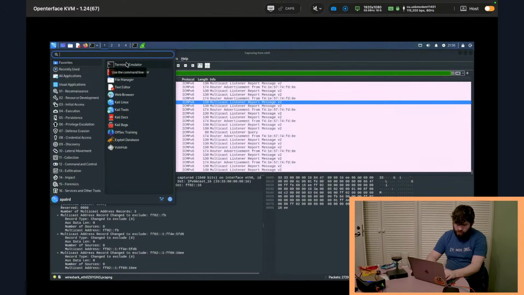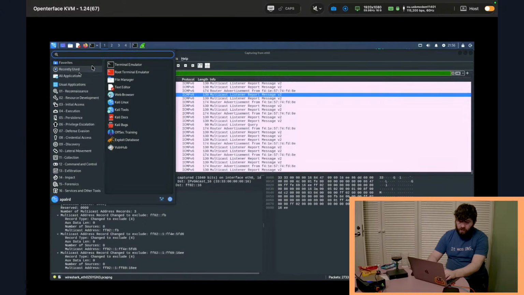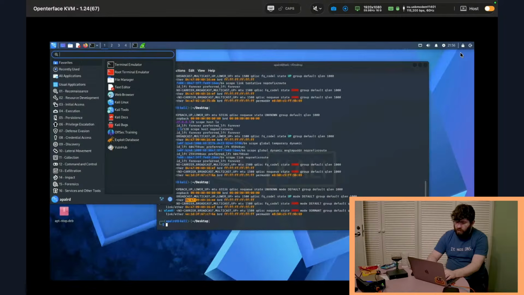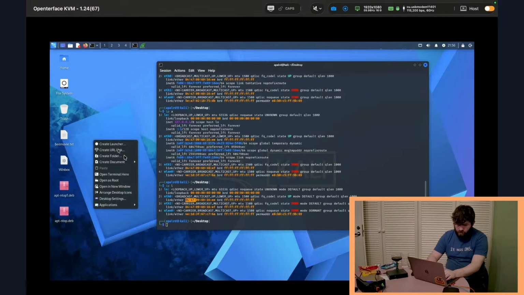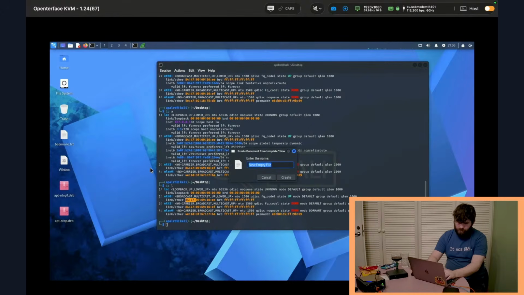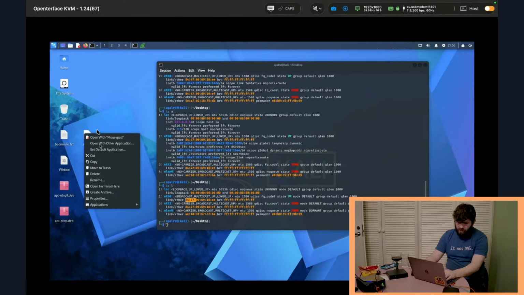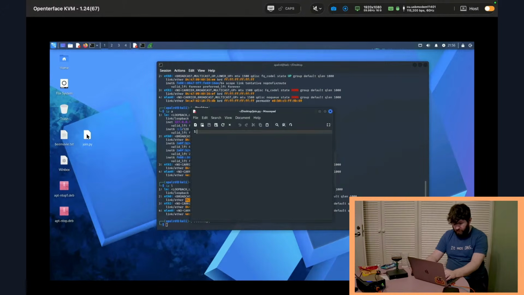Okay. Should I install Visual Studio Code? I probably should. Now we're going to be wild. What did Python open in by default? Mouse pad. Okay. We can do that.